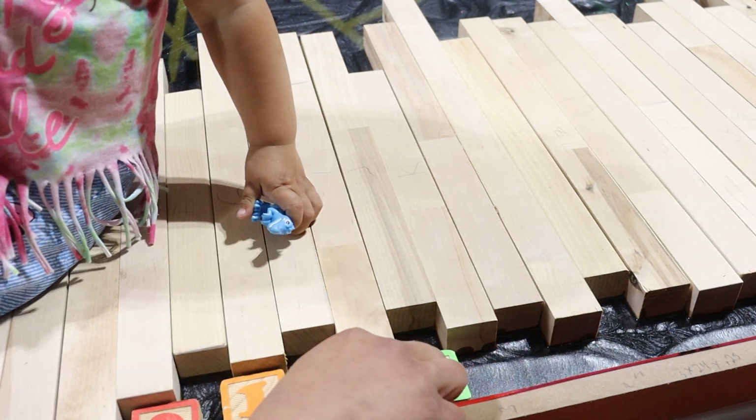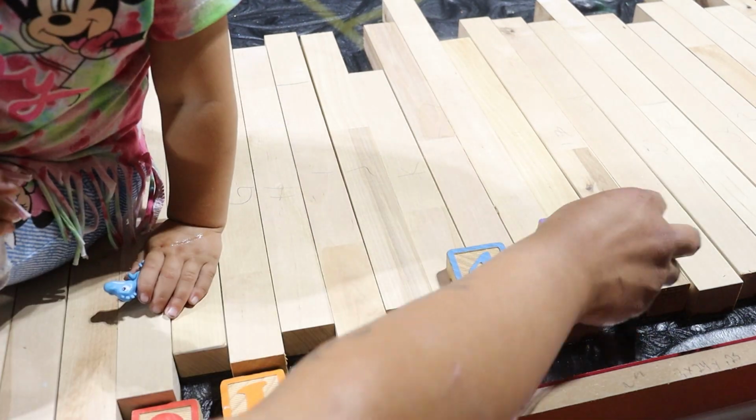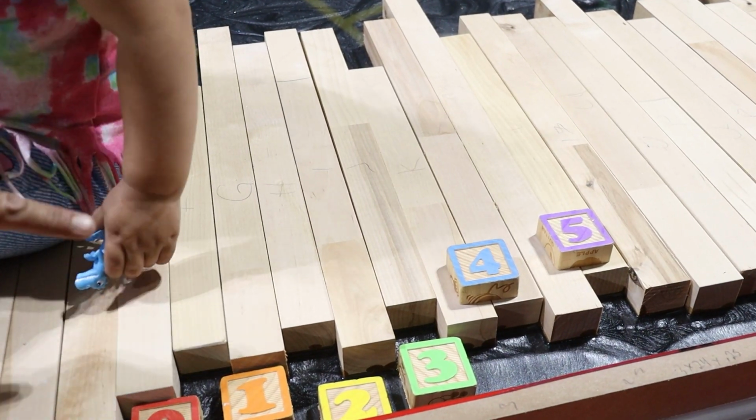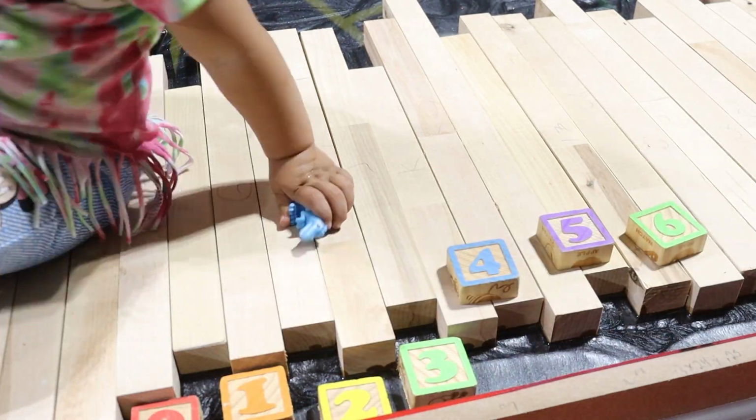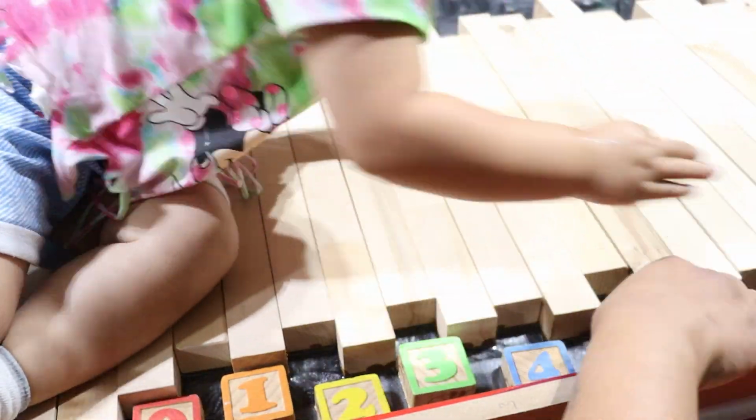Here's baby girl helping. This is Imani. This is my 2-year-old. This is going in her daycare. She was so cute helping. She's so proud of this table. It's so cute. A lot of alphabet songs in the making of this video.